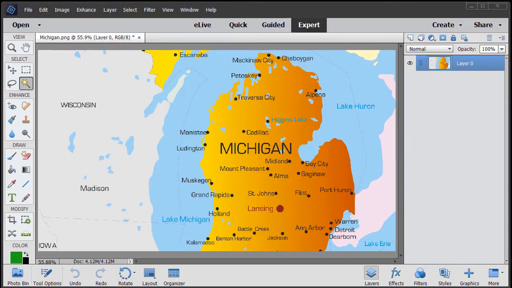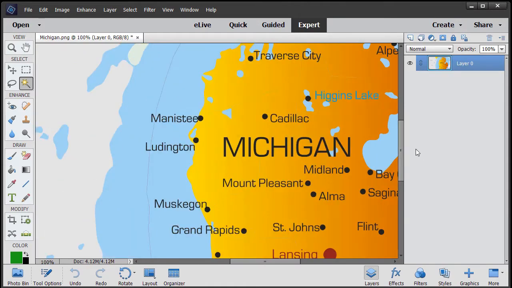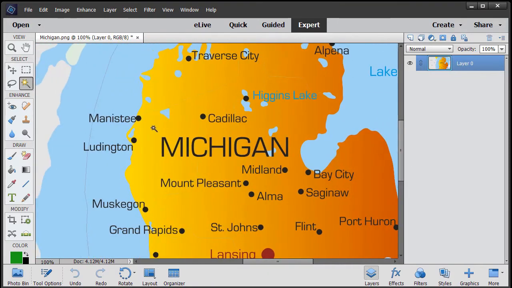The next step is to take the map that will be the background for my journey and bring it into an editing program. I'm using Photoshop Elements 2018 in this particular case. So with the map on the screen, I'm going to enlarge it a little bit, and then we're going to draw a little bit of a journey on top from one city to another.